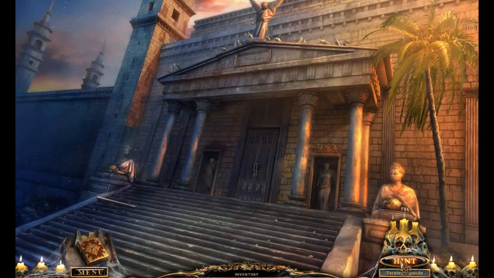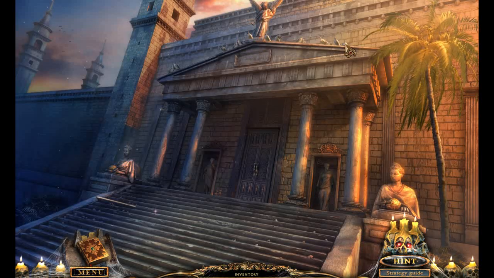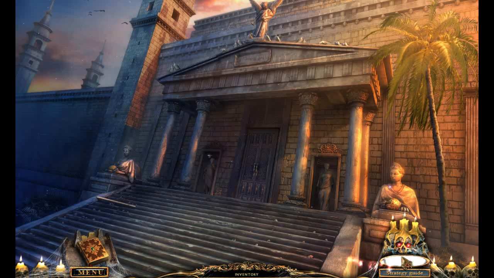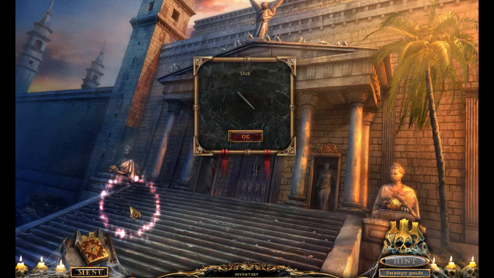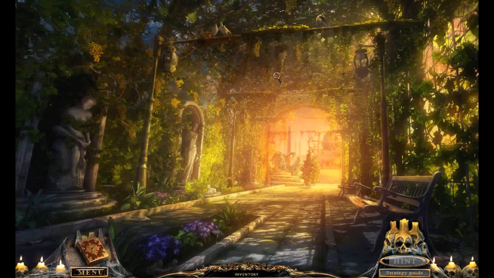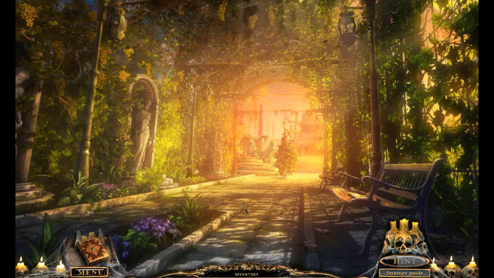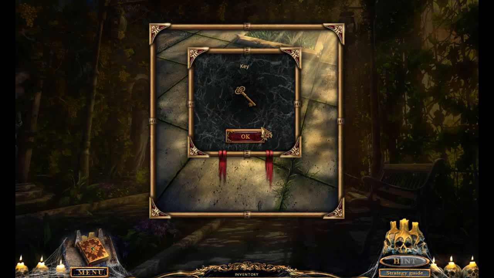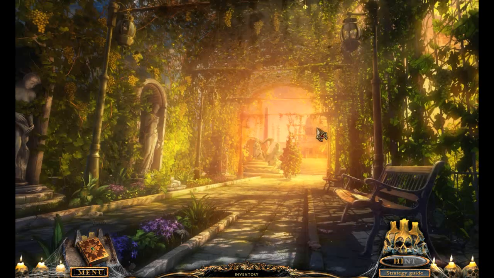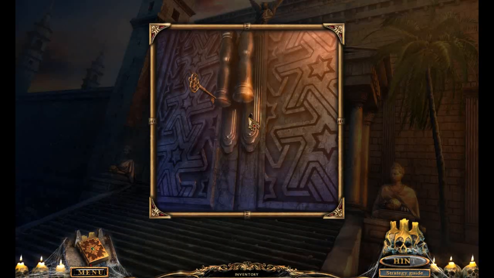Okay, so I was going the right way, and I just didn't see the thing. Please, hint me. Wow! There was a stick. I missed a stick. Alright. Now we're going to use that to get to a place to find a thing, to attract a bird, to get the key, to open the thing, to hopefully find a thing to open another key.